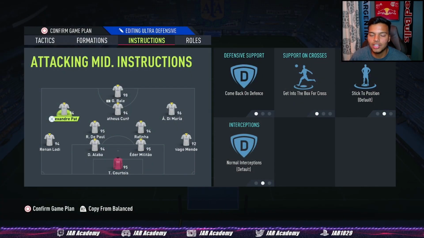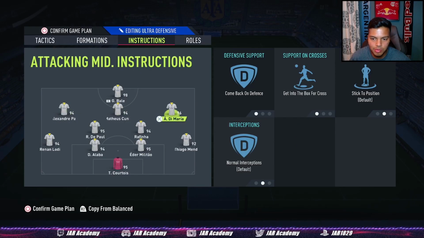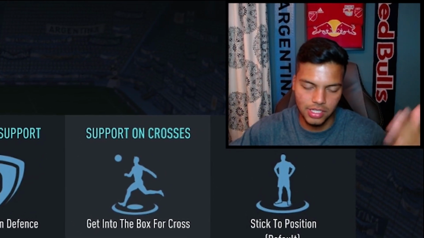Moving out wide now onto our left attacking mid and right attacking mid, your Lamb and Ram for short. They're both going to be set to the same exact thing. Come back on defense, of course, for that solid defensive structure, and get into box for cross. That way they're not just chilling out wide in that attacking final third area, and that way they can get inside the box, make those cutting runs to score goals or create assists. So let's get into some clips.